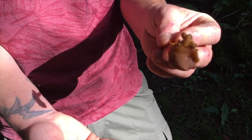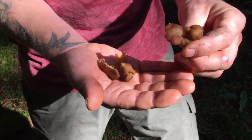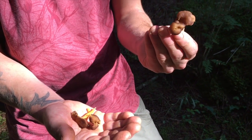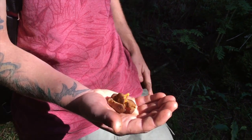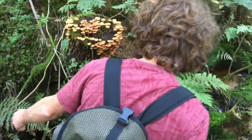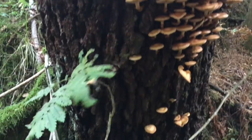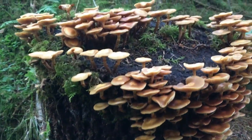That's an unusual looking one. You very rarely get them like that. But yeah, definitely a yellow foot. Cantharellus tubiformis. Delicious little one. Only a little mushroom, but when you do find it, it's normally in big tufts.